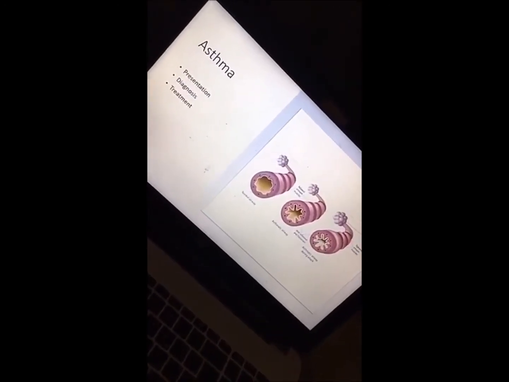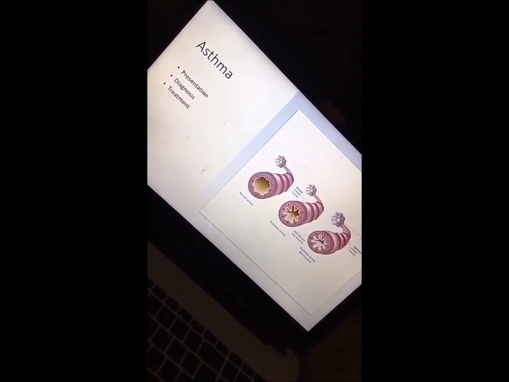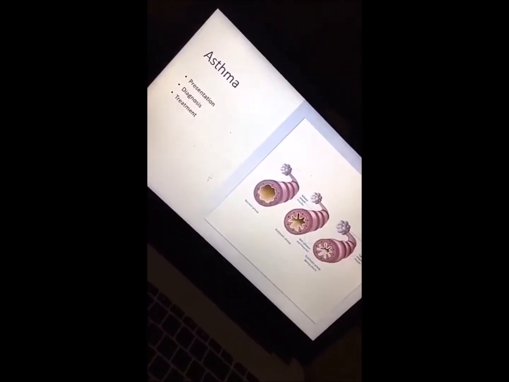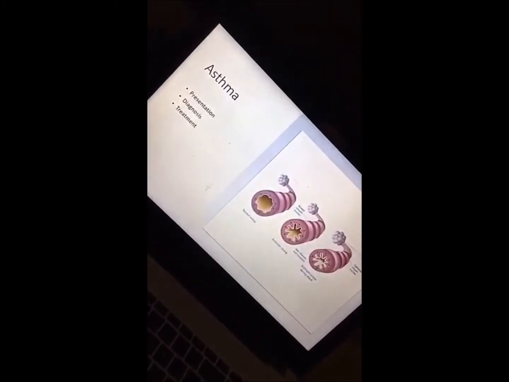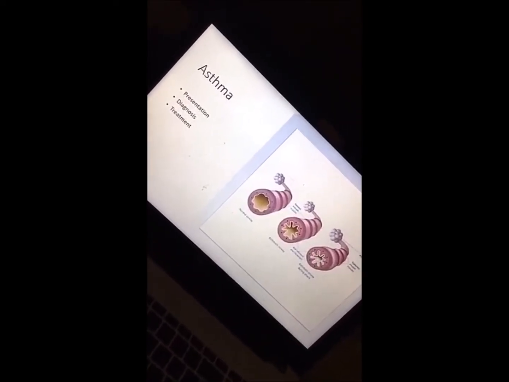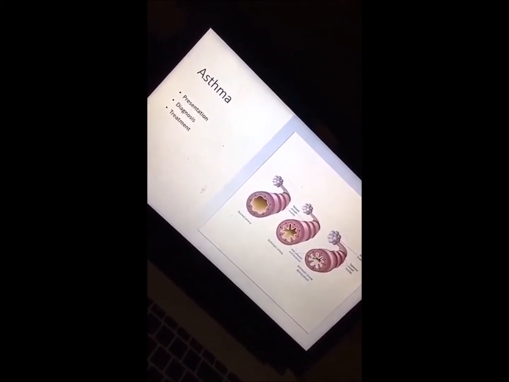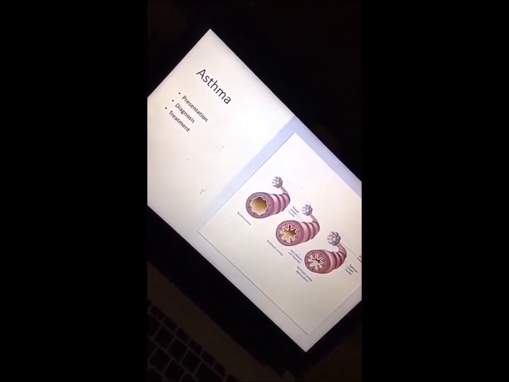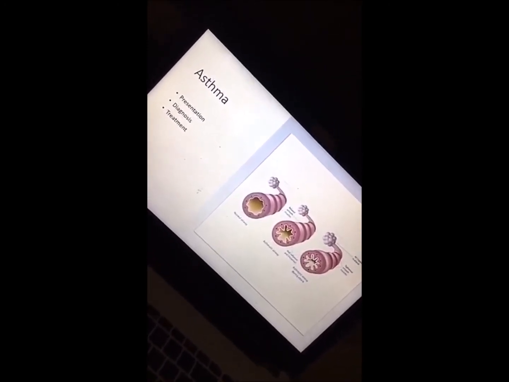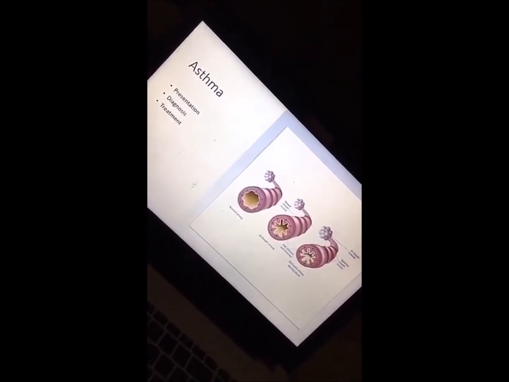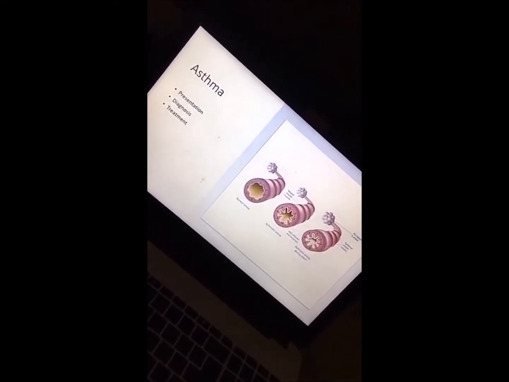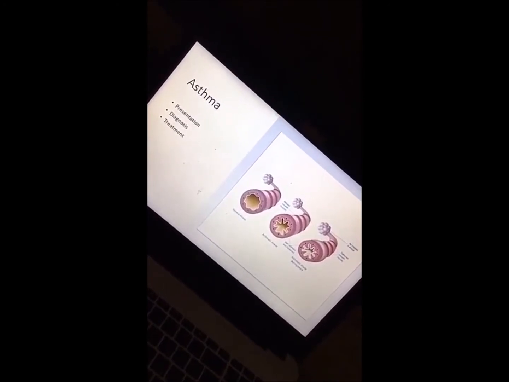Asthma is a reversible obstructive lung disease, which is characterized by hyperreactive and hyperresponsive airways that lead to bronchoconstriction. There are two subtypes: extrinsic asthma, which is mediated by type 1 hypersensitivity reaction. It begins usually in childhood in patients with a family history of allergies. Most common allergens include pollens, mold, and dust mites. Intrinsic asthma is due to non-allergic causes like cold temperature, exercise, and medications like aspirin.